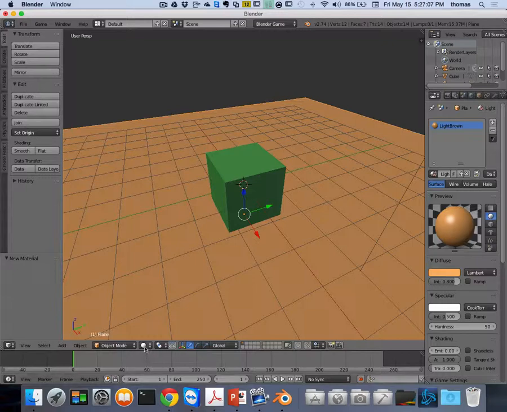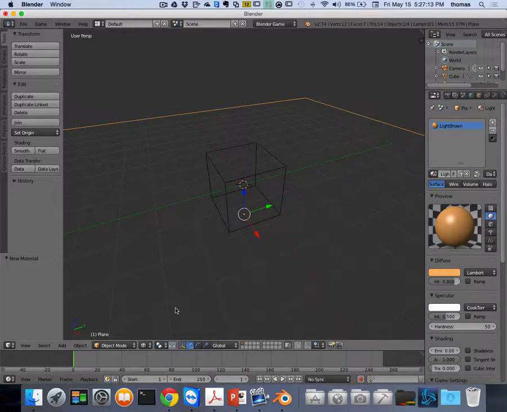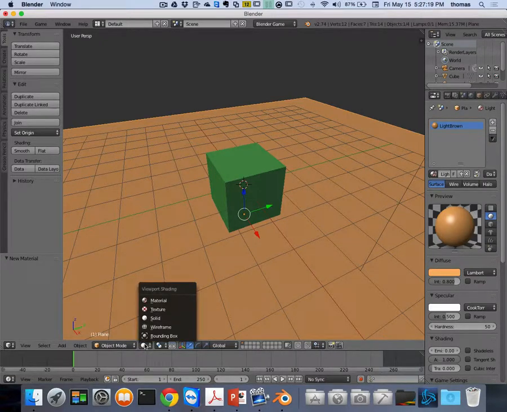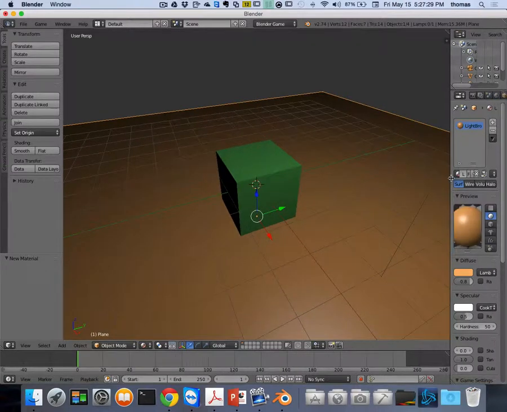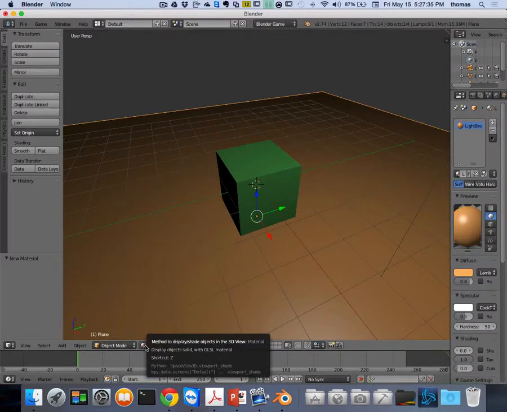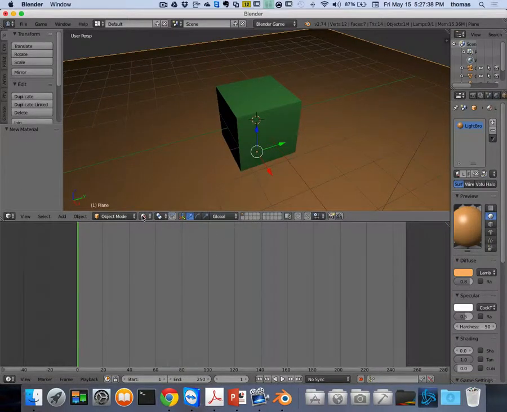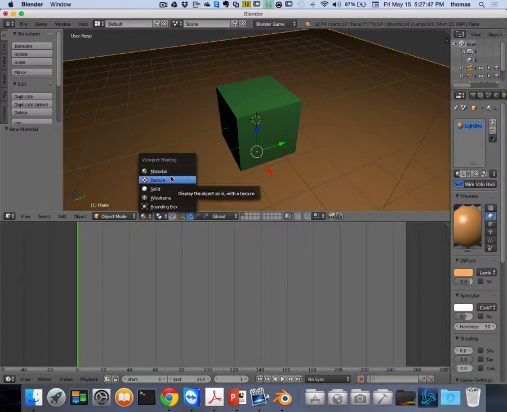All right, right now we've always been in this solid mode, and sometimes we go into wireframe mode. Here's wireframe mode, and you can toggle in and out of there by pressing the Z button, remember? Okay, that's cool. But sometimes you want to see things in material mode. If I click material mode, it actually shows me a little bit of what the lighting looks like for our object. Take a look. So now I clicked over here. I'll pull it up so you guys can see it. Hold on. Right here. See this object right here? We're still in object mode, but I've clicked different ways of viewport shading; right now it is on material, not on solid. I've clicked material.